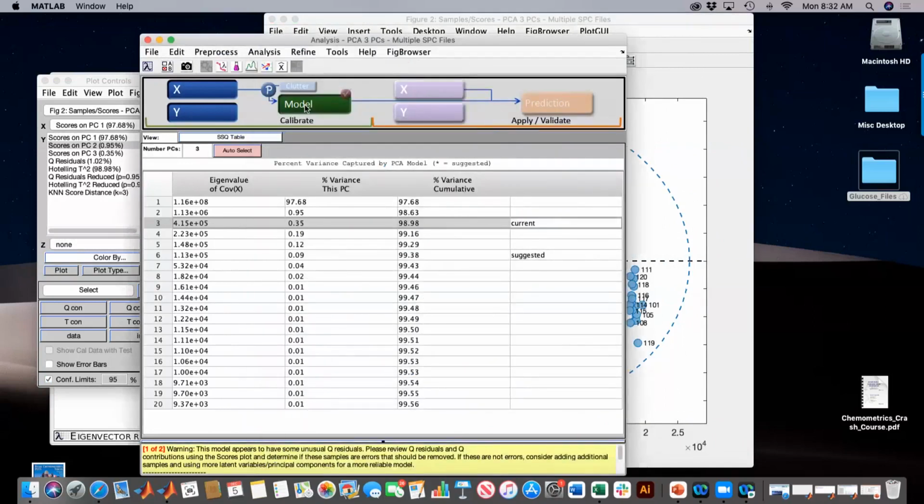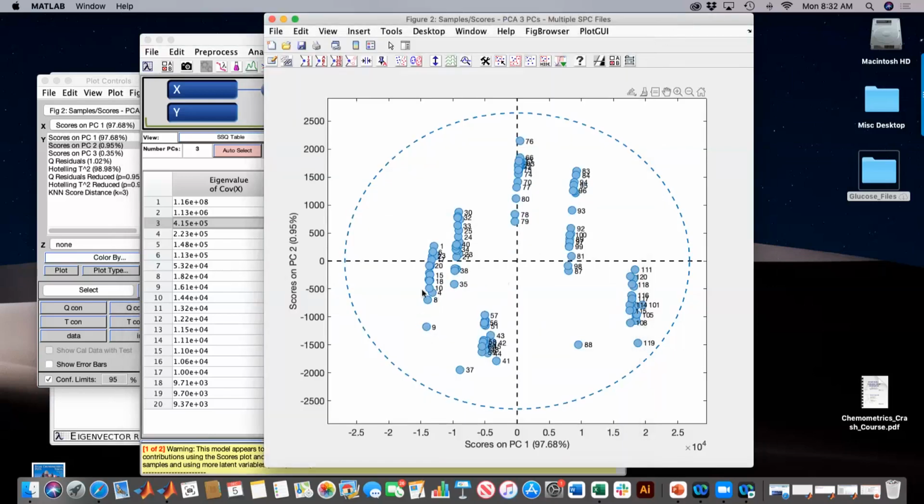Now it's telling me that I might include more components in this. That's fine. I'm really only going to look at the first 3 here, so I'm going to leave it that way. But I see something interesting here: my samples appear to group in these groups. I'm going to turn the numbers off. I'm curious as to why that is, so something we might do is color these samples by the Y values.